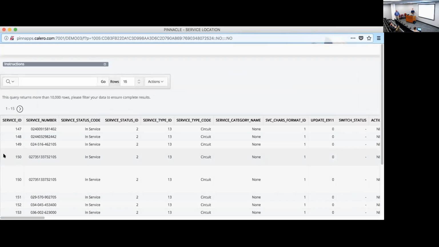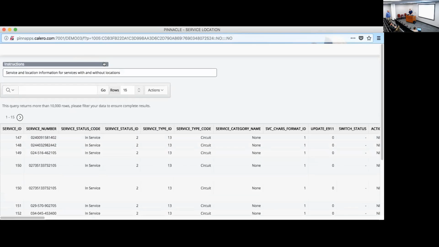So on the particular page I was on, you'll see it kind of looked somewhat similar to this. This is a bit more built out. As I scroll over, you'll see there's probably about 70 columns in here that I could possibly be looking at. So I've opened up and kind of started the interactive report builder.